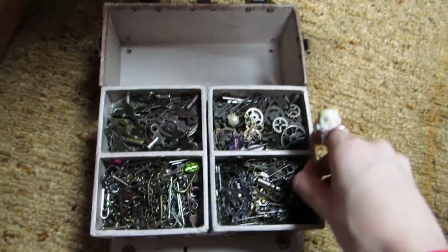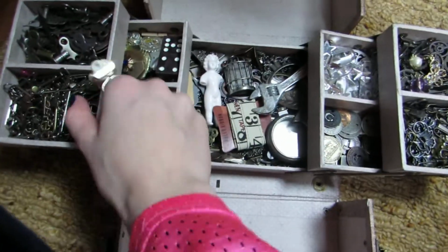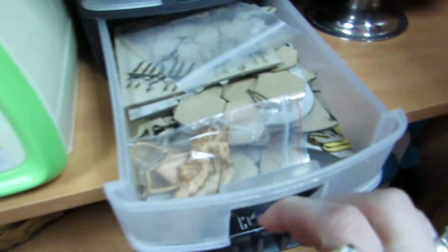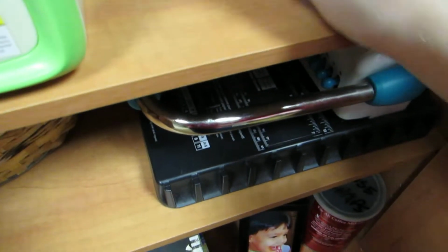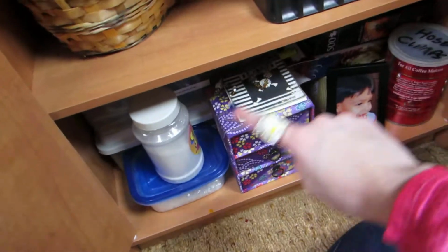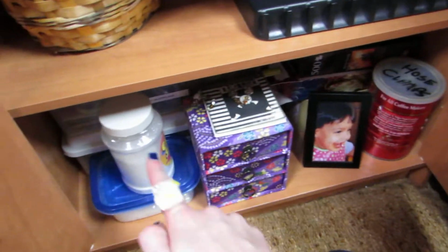So yeah, it's like packed full of stuff. And I even have more stuff in packages, so I can fill it back up when I use everything. My cuddle bug is here. Some metal pieces. This little thing has cherubs in it. Then these are chipboard pieces, small chipboard pieces, Halloween chipboard pieces, and then these are Christmas wooden pieces, and the top one's empty. This is my cinch. Balsa boxes, and then there's like sand puzzles, horse clips, miscellaneous stuff, and then my sand and my glitter that I use for my homemade texture paste.